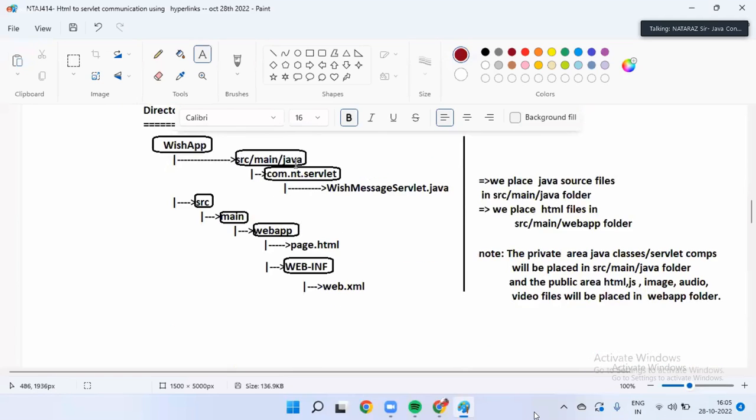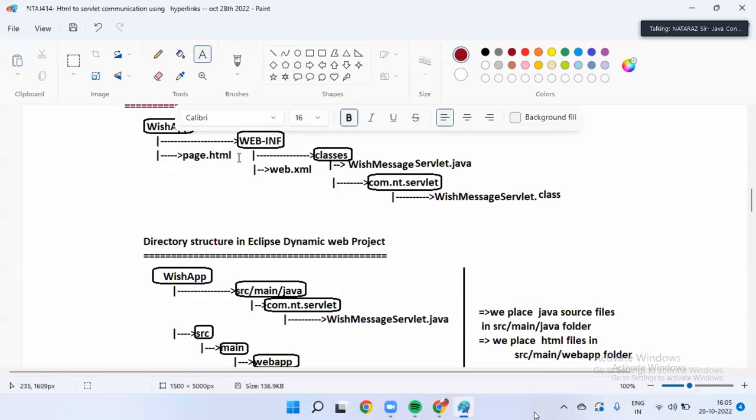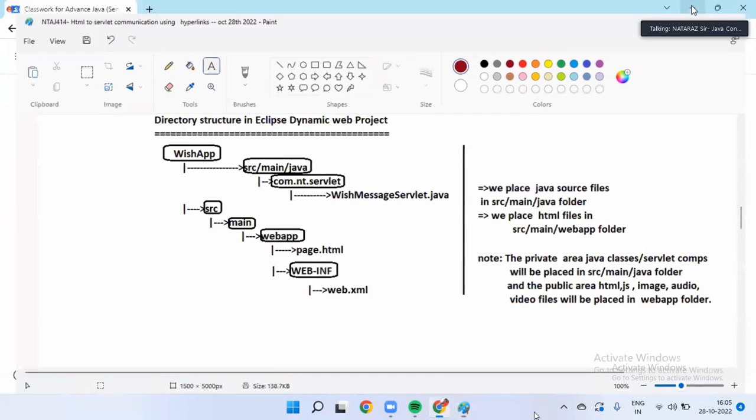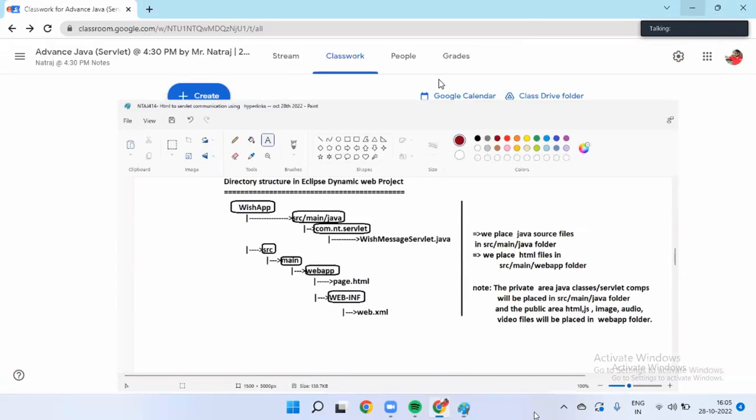But this is not deployment directory structure, guys. When you run this application, the deployment directory structure will be generated dynamically as shown here. This is only for programmer. This is only for our practice. Right, boss? Super.